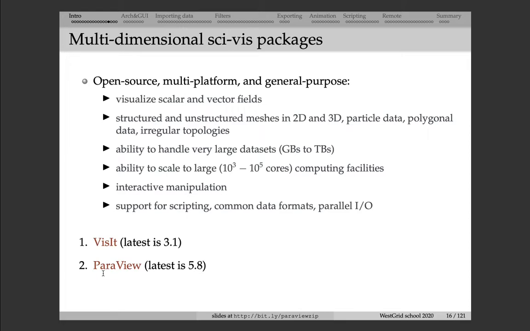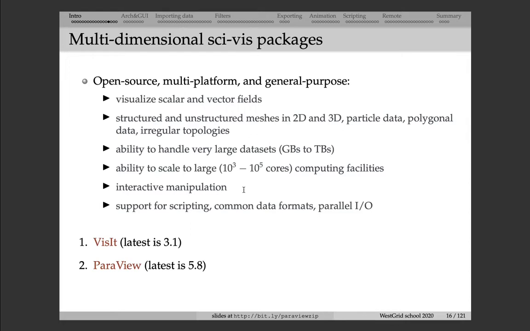You want to have the ability to interact with your data set using GUI tools. Basically, open this package and then load the data set, and then play with it using your keyboard and mouse. Spin it in 3D, zoom in and zoom out, turn on and off various variables, apply filters using menus, etc. But also, and this is very important, you want to have the ability to script your visualization so that you run it completely off-screen without opening any GUI. And this is useful because you can script your visualization once and then run it many times as a batch job on a compute node on a cluster.